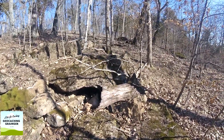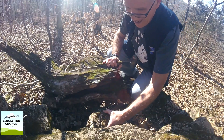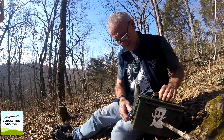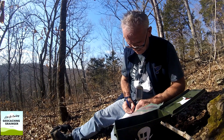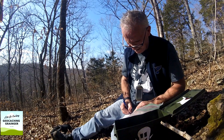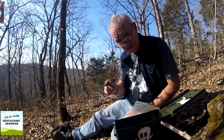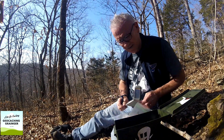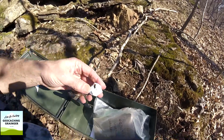My GPS unit is telling me I'm right on it and that log looks very suspicious — let's take a look. And there it is. This one's a new cache. In actual fact it's a virtual virtual, and the challenge that comes with it is to spell out the word 'virtual' with previous virtuals that you've found. You've had to find a virtual beginning with 'V' and then so on in order to qualify for this cache. I like the way they've got this pen in — it's on a magnet. That's neat, first time I've seen that. So we'll put it back in place.